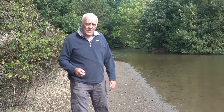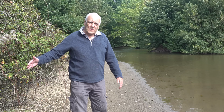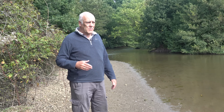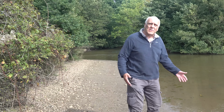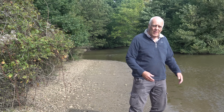Now the reason this is an ideal place to photograph kingfishers is the water level on the lake is low. Normally it's right up to the bank here. It's deep water. As soon as you stepped into it, you'd be down to your chest. But because we've got this drought, the water level's low, we've got a shoreline. And I can walk right up to the water's edge, so I can put a perch in here. I've got good access to it. You try putting a perch in when there's a steep bank, it's a lot more difficult.